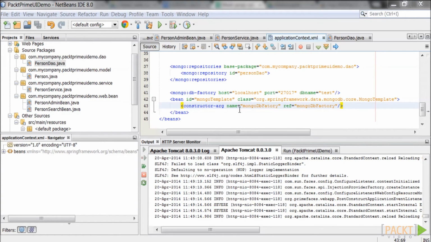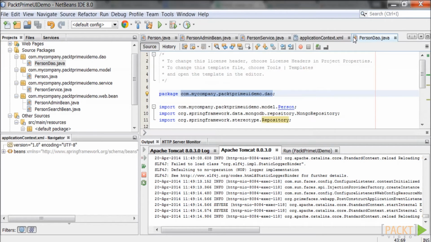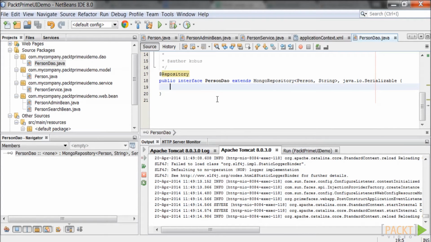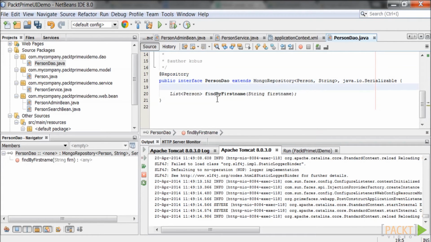Our search screen will need to search by first name or surname or both, so add the finder methods to the DAO. Create the findByFirstName method. Annotate the method with @Query. The $0 in the @Query annotation is a placeholder that lets you substitute the value from the method arguments. The parameter to the annotation tells the code which field on the Person class will be used to compare with the parameter passed to the method.